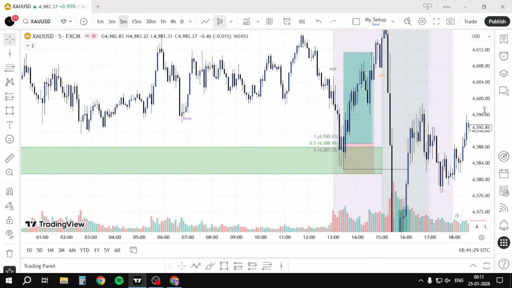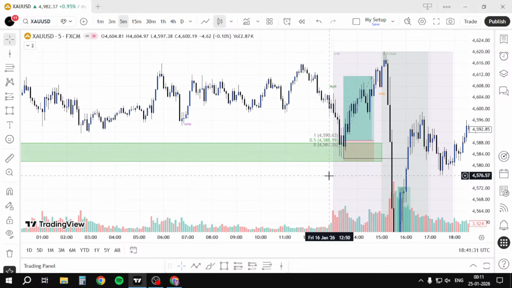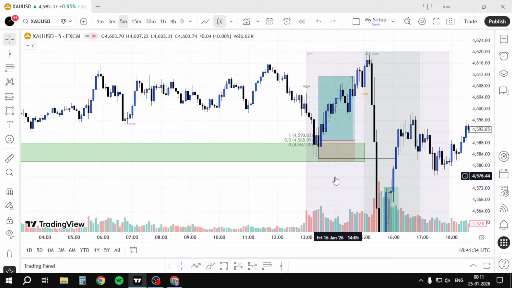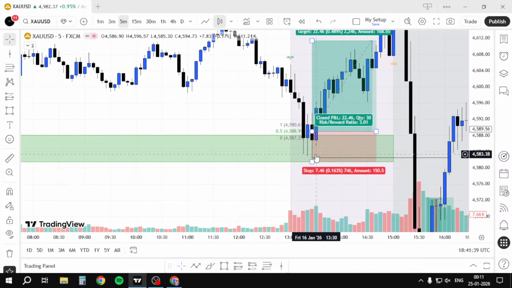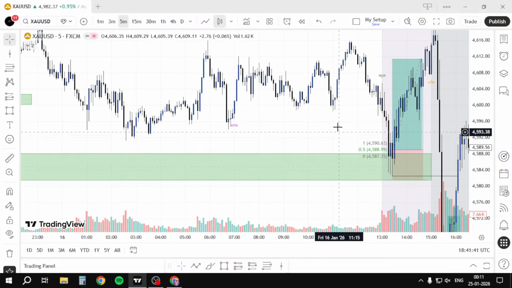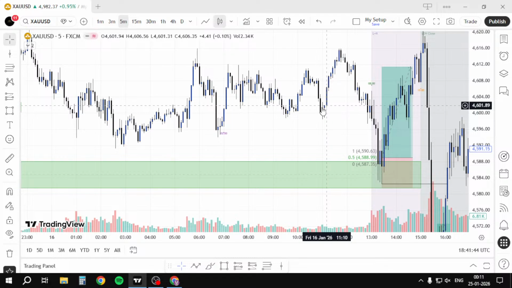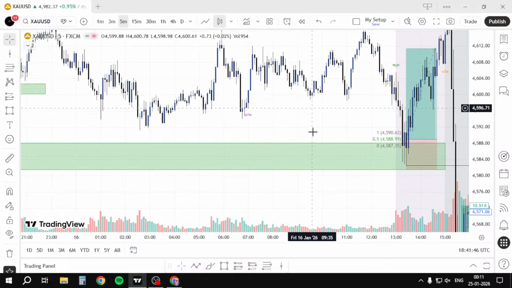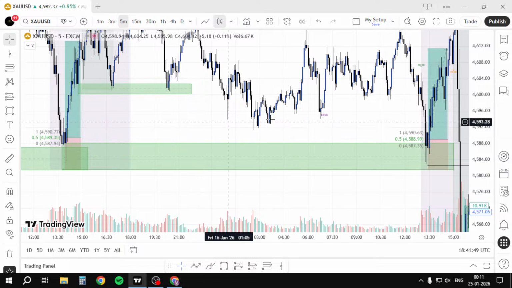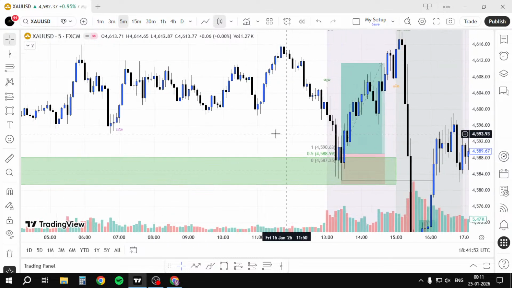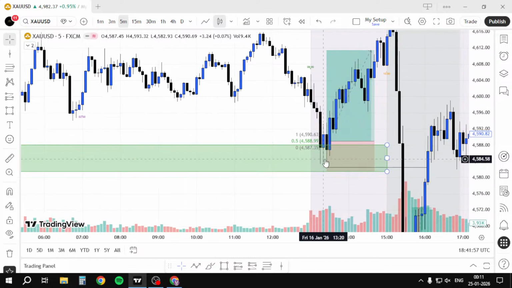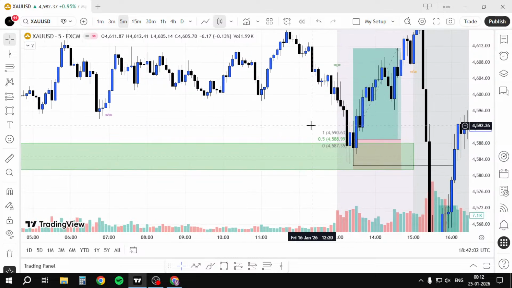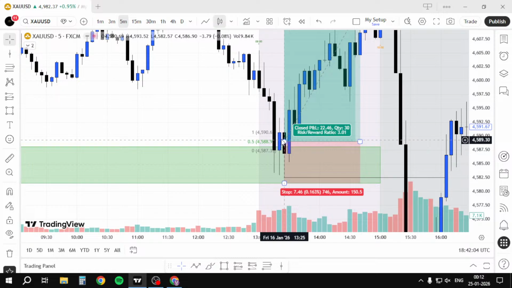Now here is another entry model. This is the fourth liquidity entry model. Now see, this three candle is a liquidity absorption candle, right? You have to keep patience for this. This was left behind, tapped here, but this was the important area which was left behind to be tapped. Now see, here the impulsive selling candle comes, and this one is the candle when we got our follow through. Follow through candle means bullish candle.